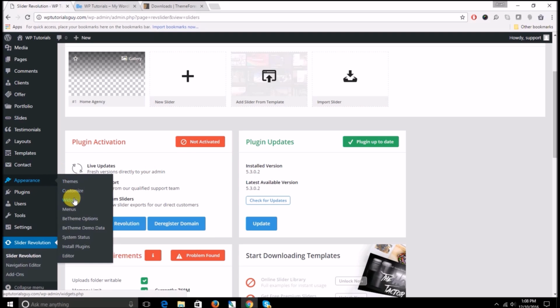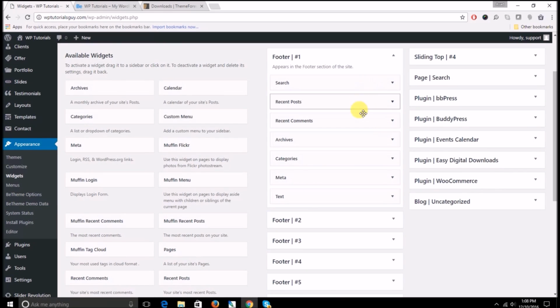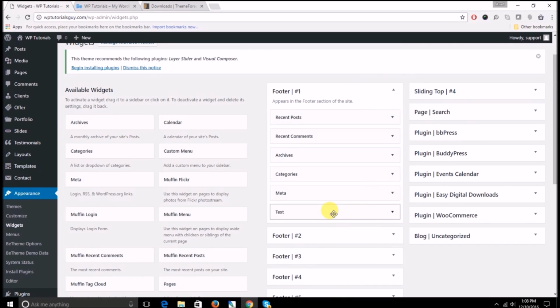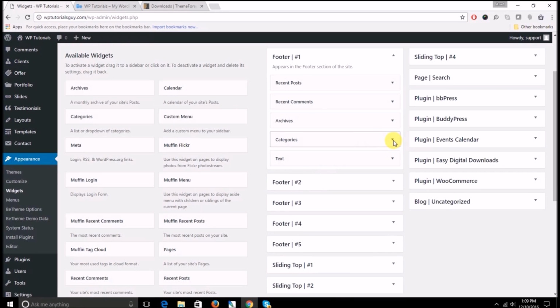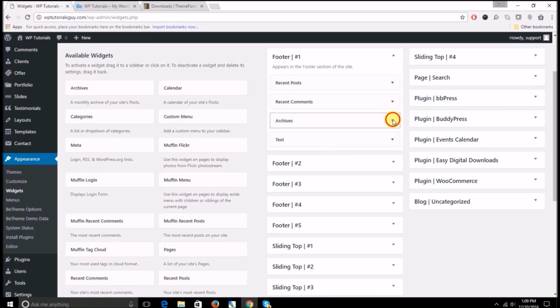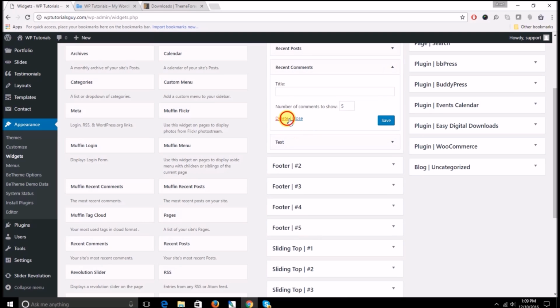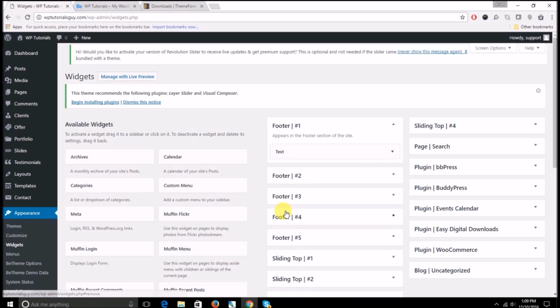The other thing I want you to do is hover over Appearance again and go to Widgets. When you install a fresh instance of WordPress, it puts all these widgets in your footer bar or sidebar. This is where you configure all your sidebars. I'm just going to delete all the things that are here other than the last text box. You see this widget at the end called Text. I'll leave that and remove everything else. Delete that, and Recent Comments, delete that, and Recent Posts, I'm going to delete that. So now we are good.